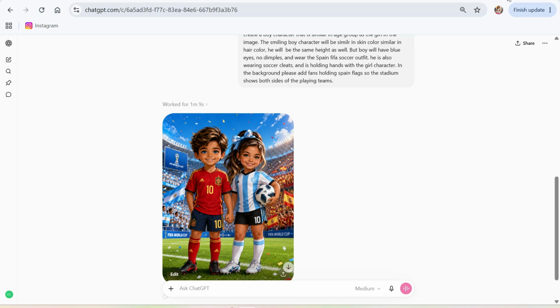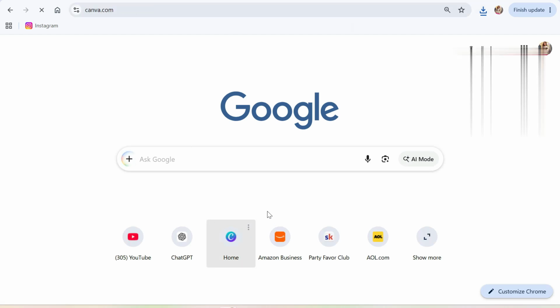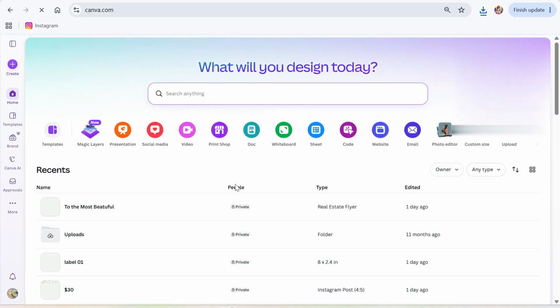After sending our new prompt, we're going to wait for AI, and here we go. We get our character image, and we also added in the description to make sure to add Spain fans in the background, because we only had Argentinian fans. We wanted some Spain fans as well. AI went ahead and added half of the court with flags of Spain, and perhaps from far away you could see that people were wearing the colors of Spain. Now you have very, very similar details, because I did use the word similar a lot. So they kind of have the same nose. They kind of look like a little brother and sister, maybe.